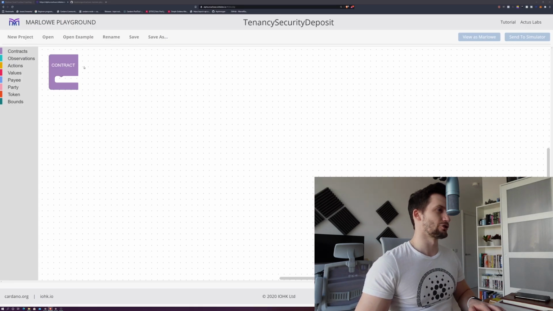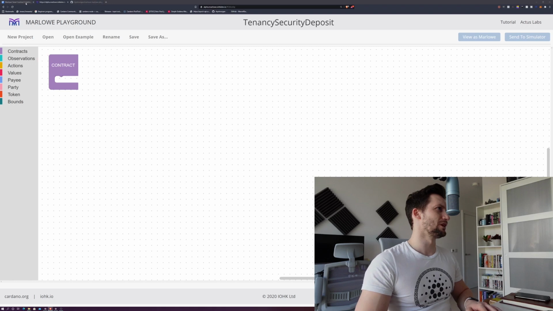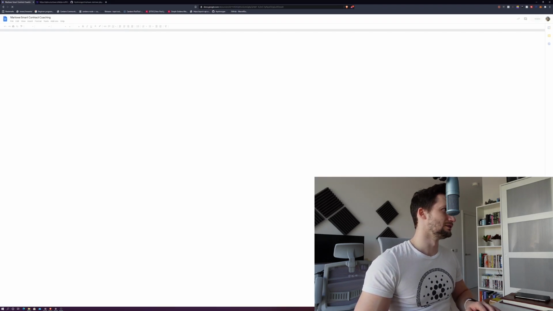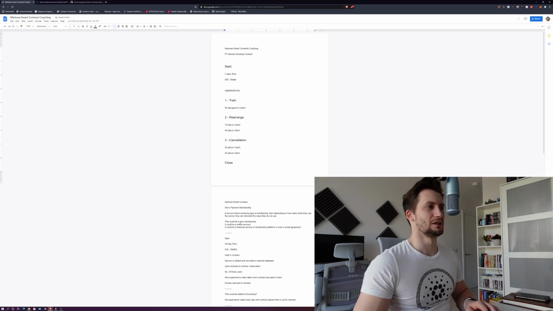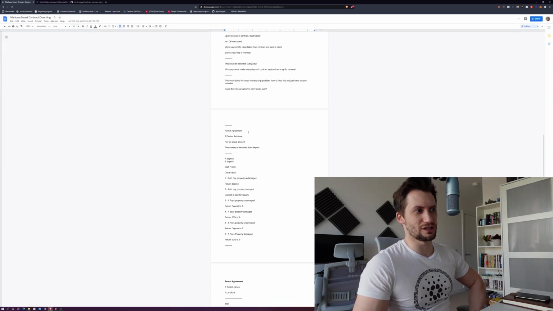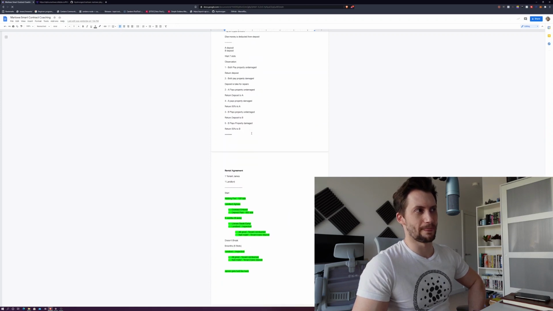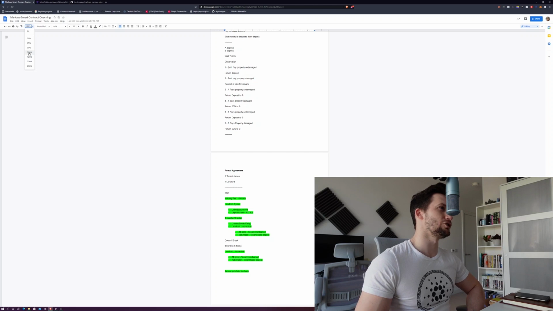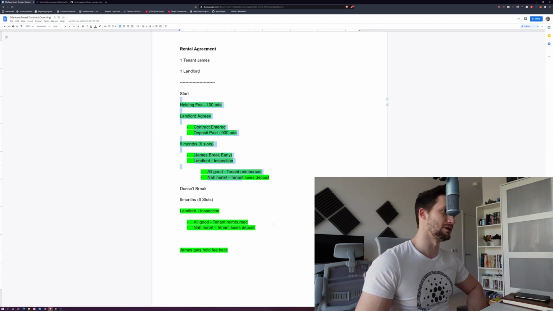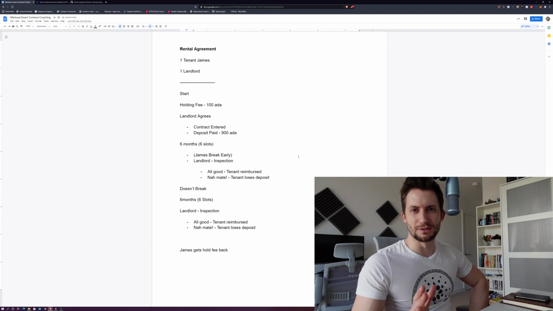Cool. So we're literally going to dive straight in. What I have here is the previous contract. I was initially going to do something different, but there are limitations to Marlowe that meant I couldn't do what I wanted to do for the next contract. So this is what I've come up with. I'm just going to get rid of all of this because this is from when I was doing it yesterday. I'm going to explain everything.